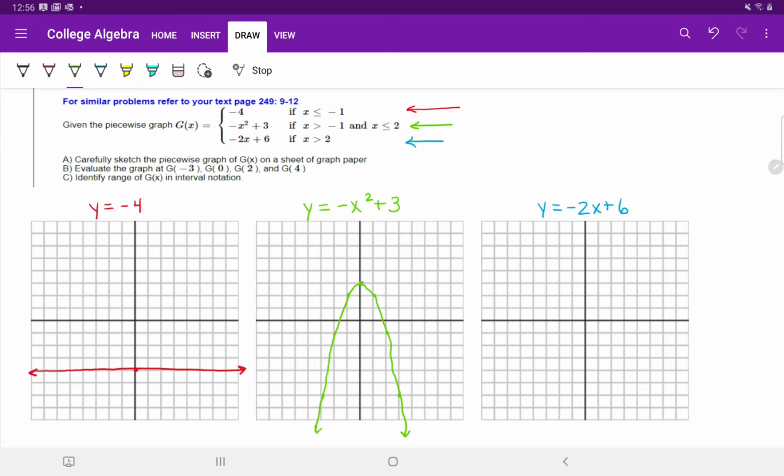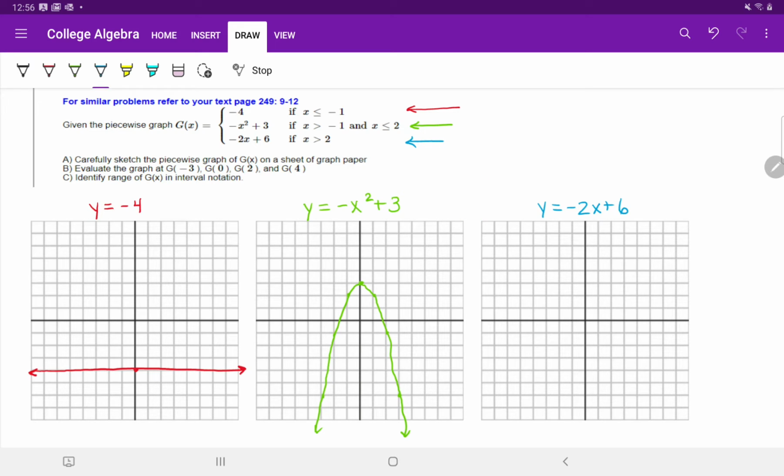The other way you could graph this is you could actually just pick points and plug them in. So you could take x equals -2 and figure out what y equals. In this case, it would be -1. You could plug in x equals -1 and get your y value. You could plug in x equals 0 and get your y value. So you can basically make a table of values to figure out where the different points on this graph would be. So that's an alternate way of graphing this function.